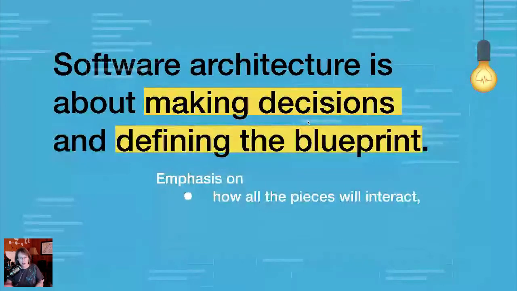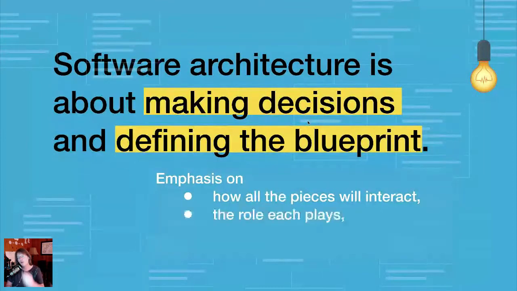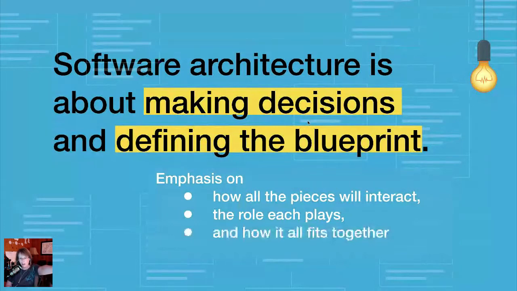So if we sit down and we pre-plan this, then our task of being able to divvy up the work amongst our team and break down those pieces becomes much easier and manageable, because we've pre-planned: we're going to take all these pieces and break them out, and here's how they're going to interact with one another. Here's the role that each piece is going to play in our system. That's important. And here's how everything fits together, but we've got one more key component to this.